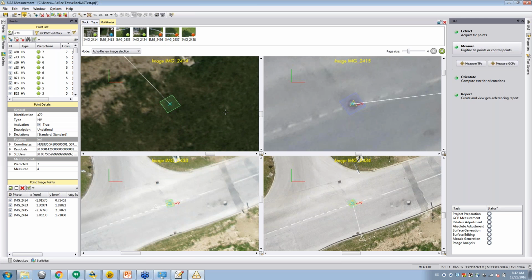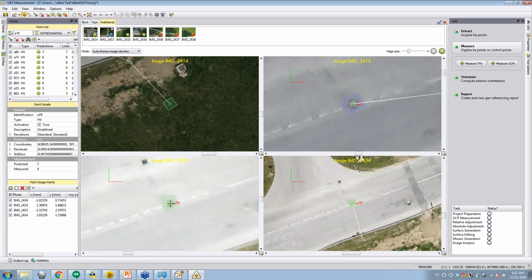So how would I remedy that? Before I do anything, I would just select another point where it matched well, because the orientation parameters or the initial estimate should be good enough. And if that didn't work, usually every time there'll be 1 or 2 images that don't match completely correctly. I would switch to manual measurement after I do this, and then just click on each image where the actual ground control point is. Perfect.